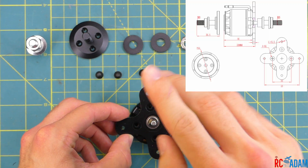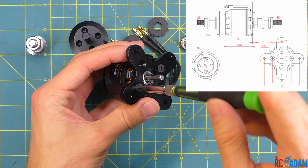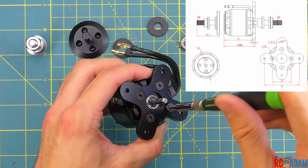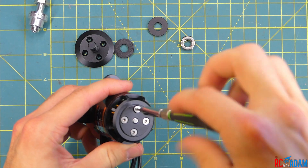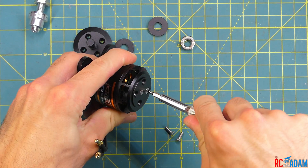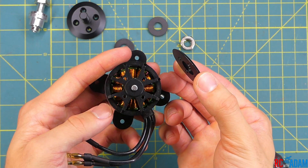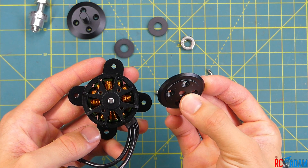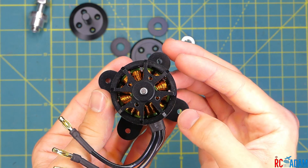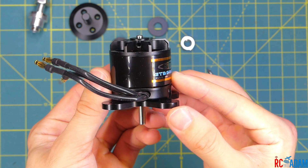I'm just going to mount this up in what I would consider the normal configuration — how I usually mount the propellers, which is kind of on the front. The propeller is going to be mounted to the spinny part on the outrunner rotor. And you can see we got a nice shot of kind of the inside and the actual shaft there.